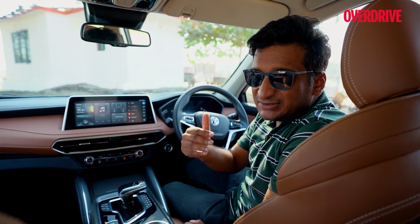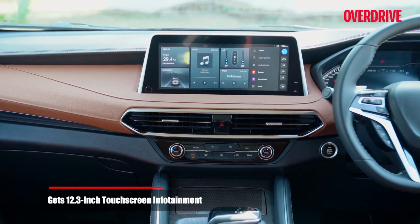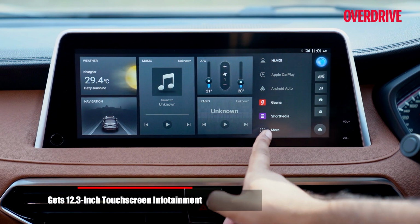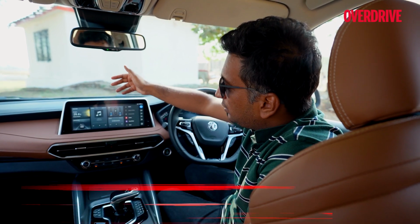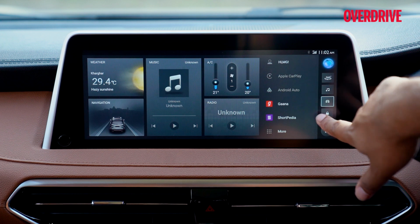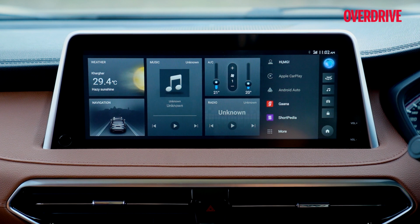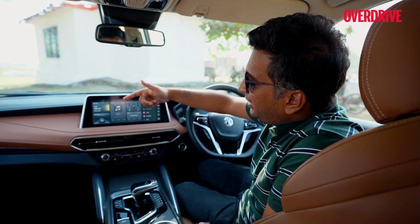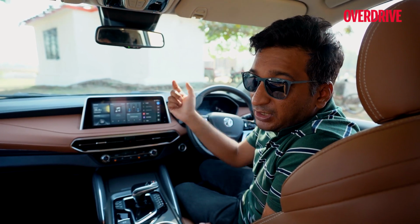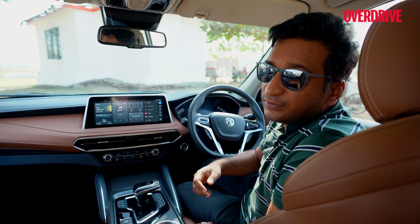Now for what's changed on the inside of the new Gloster, most of them are centered around this 12.3-inch touchscreen. The screen itself remains the same, although you do get a new interface. It's shared with what you find in the MG Astra, and it's much more intuitive than what the Gloster got before. So the menus there are a bit more legible, they're easier to navigate, a bit more sensible, and you also get more functions. For example, the MapMyIndia navigation will also show you the weather as well as the AQI, which is a nice touch. And the iSmart app will also now give you details about how to control the air conditioning, the ambient lighting and so on right from the phone, so you can do that on the move.